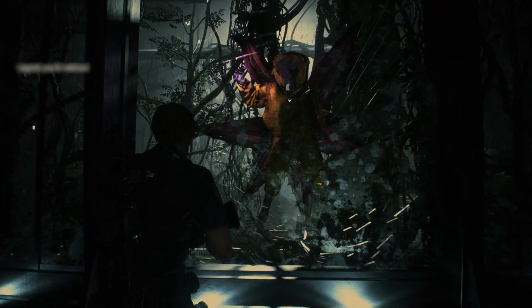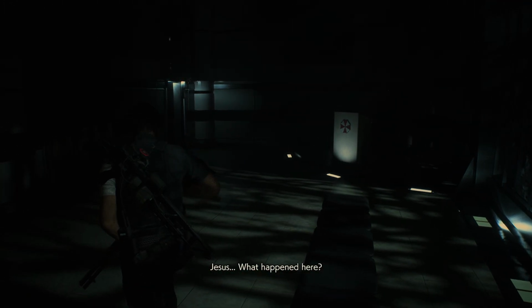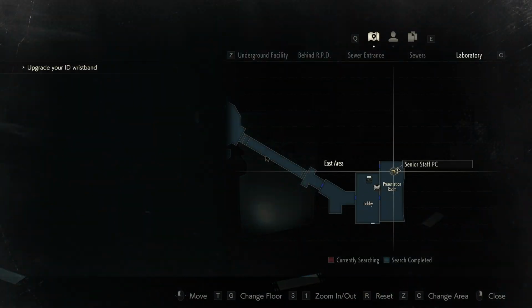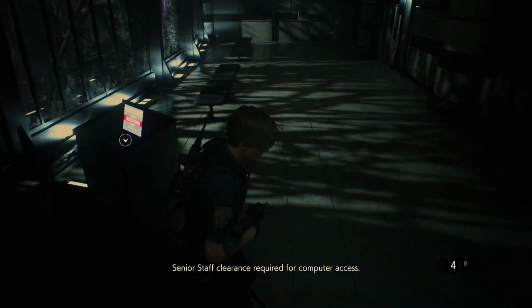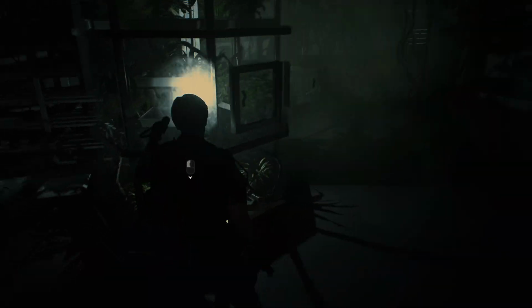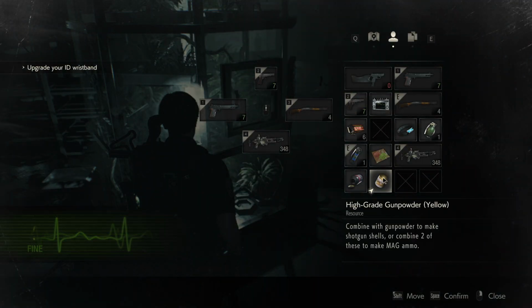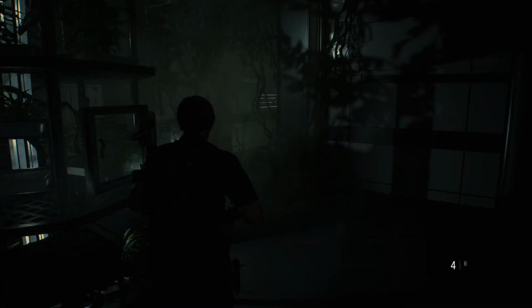Yeah, there's the specific thing I need, and Jesus. What happened here? Gotta deal with the plants to get it. Yay! Senior staff clearance required for computer access. How about shut the fuck up, you stupid bitch? Yeah. High grade gunpowder. Let's go. Oh yeah.